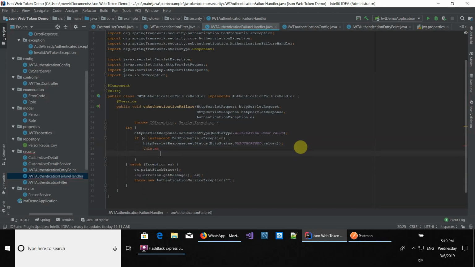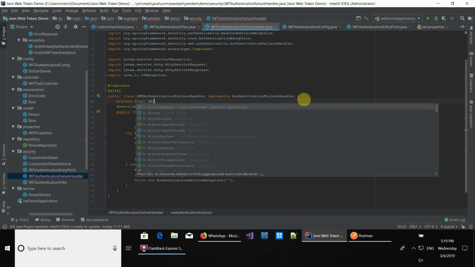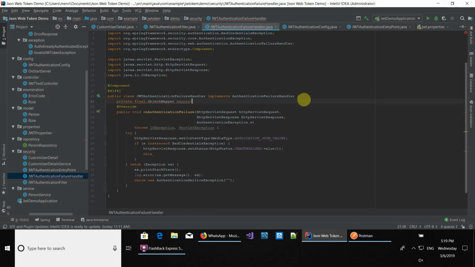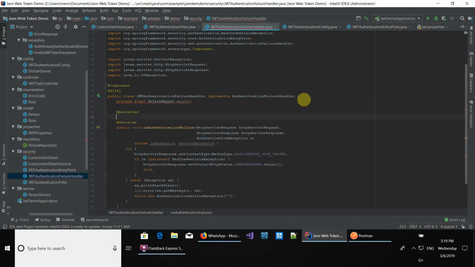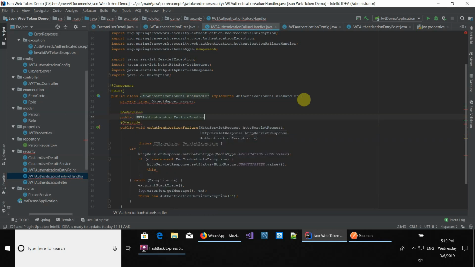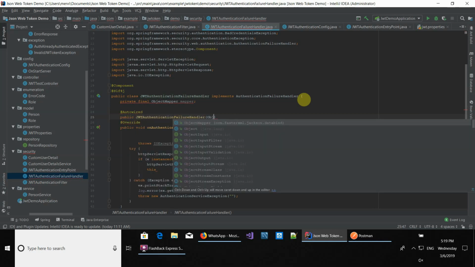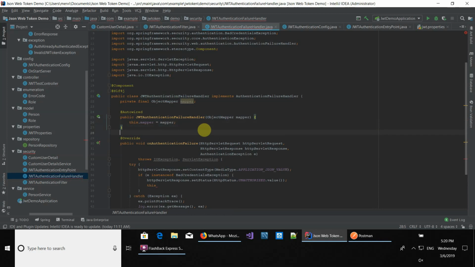And we're going to use the mapper to write again to the response. Oh, we didn't, oh yeah, we also need a mapper here. So let's use the object mapper, and then just like the other ones, create a constructor. First autowire it, and then create the constructor FailureHandler with the object mapper, and then initialize it here as mapper, and then this mapper we're going to be using here.